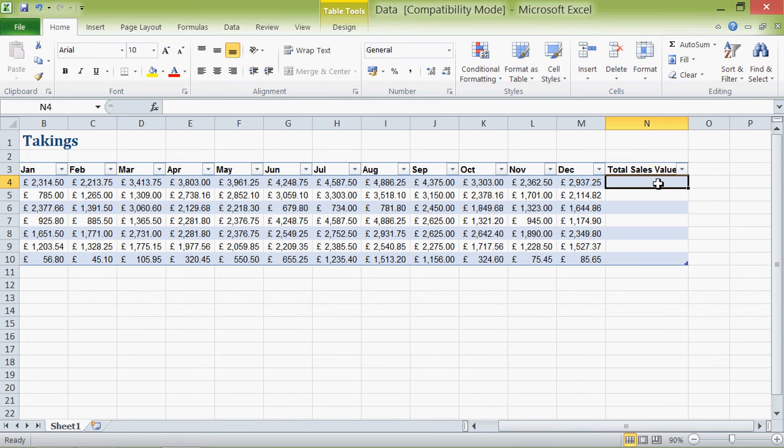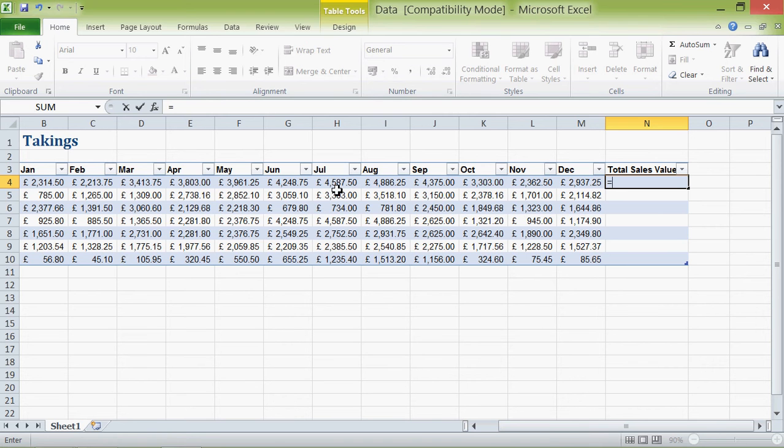Okay, so they wanted it total across the year. So let's talk about formulas and functions. To do calculations, or a formula, you press equals first. That means instead of it just showing what you type, it tries to work something out from what you type. So here I could do equals B4, add C4, add D4, add E4, and so on for each of those. And then if I pressed enter, I would get the total of all of those cells. But that's not a very slick way of doing it. It takes ages, and obviously if you had more columns, it would take even longer.